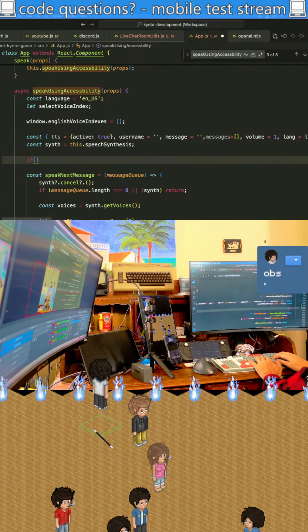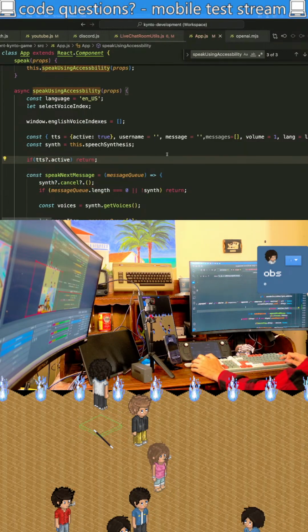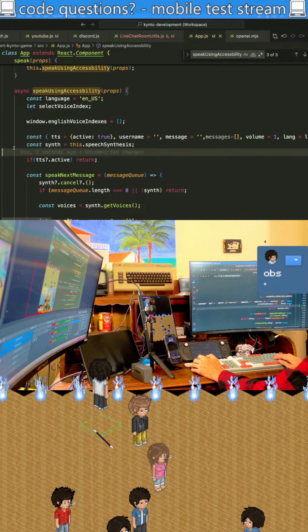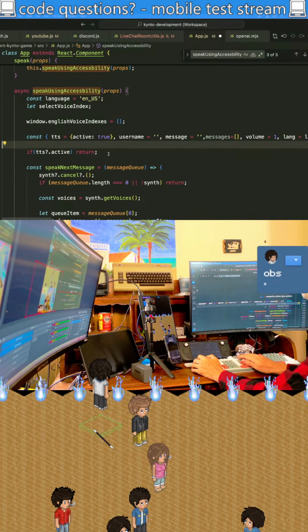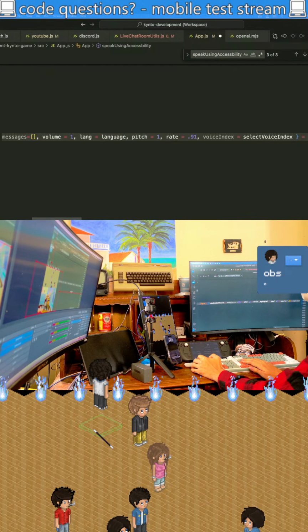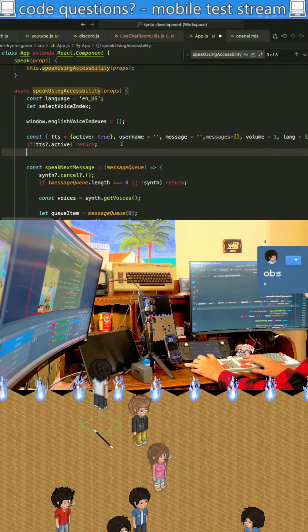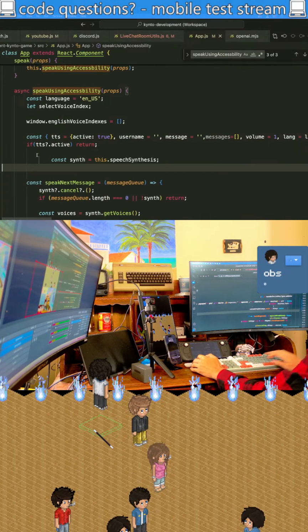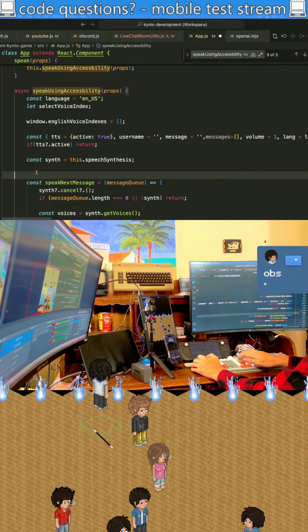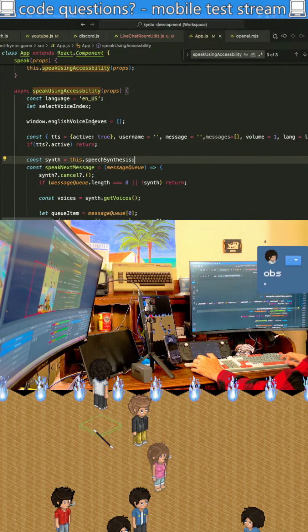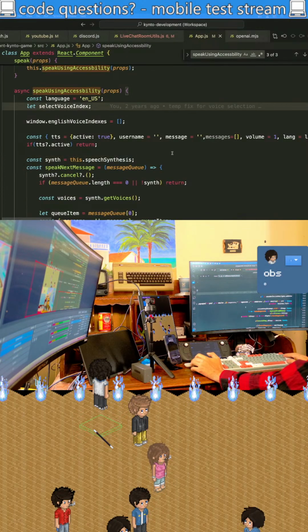TTS equals true. And since it can still be undefined, it's good to just guard it. All right. ESLint is broken on my React side of things, which is annoying.